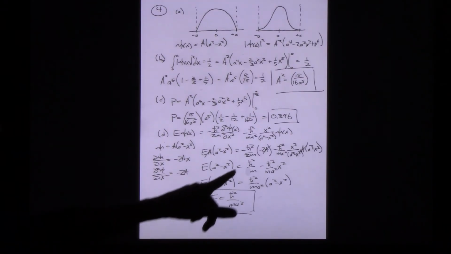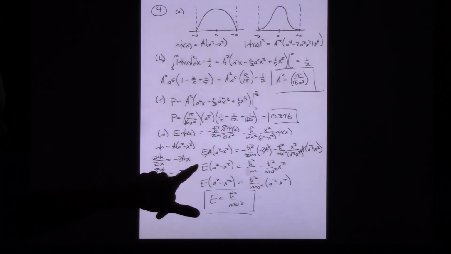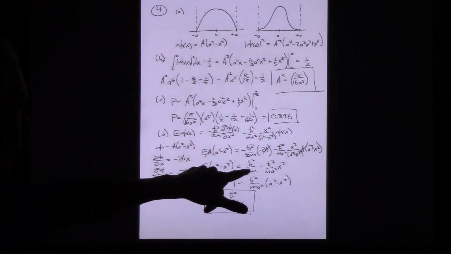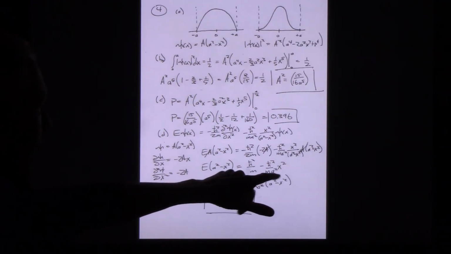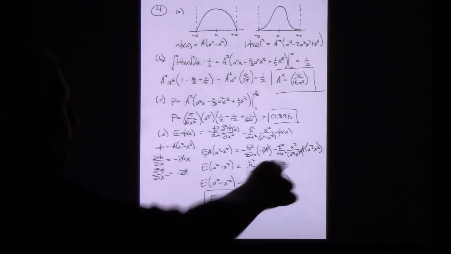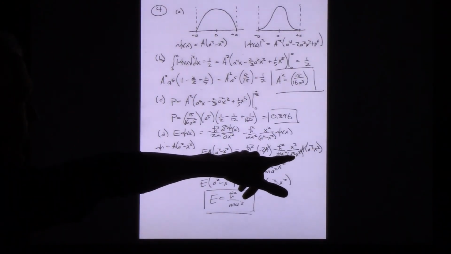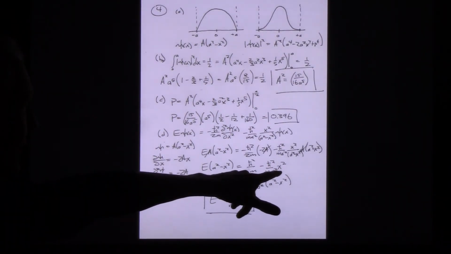And then I carefully stepped through and I canceled some factors of 2 right there and said E times a squared minus x squared is equal to h bar squared over m minus h bar squared over m a squared. Now when I looked over here, I noticed that a squared minus x squared from the wave function canceled out a squared minus x squared from the potential energy function. So those did cancel and go away, and that's quite a substantial cancellation that really simplified the expression.